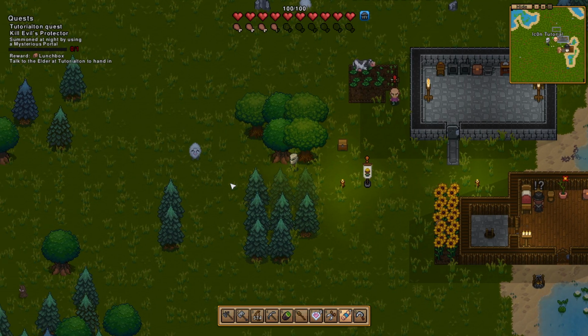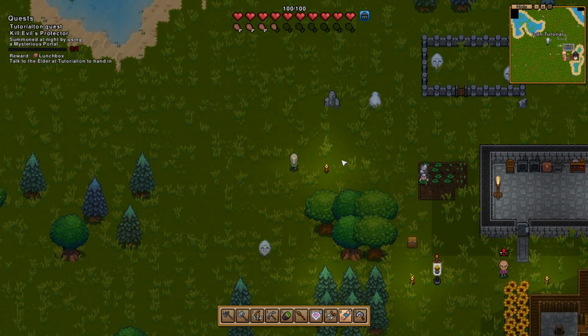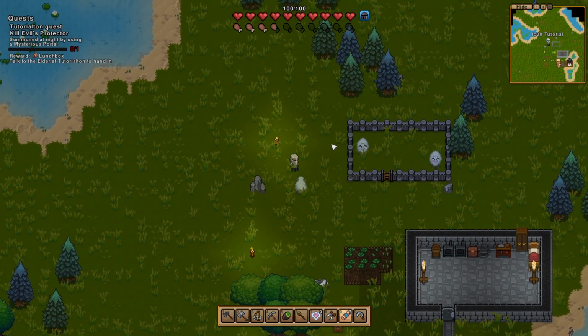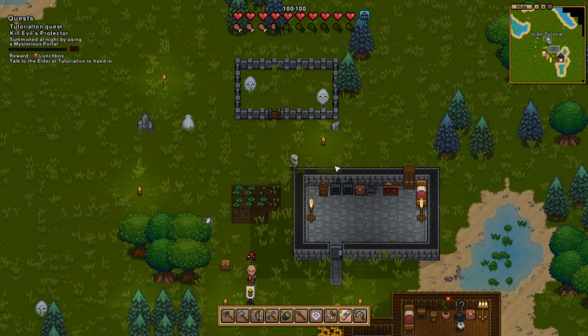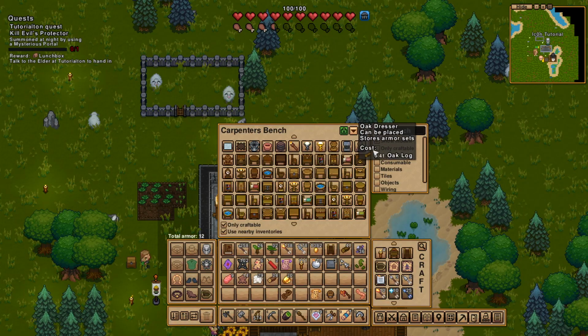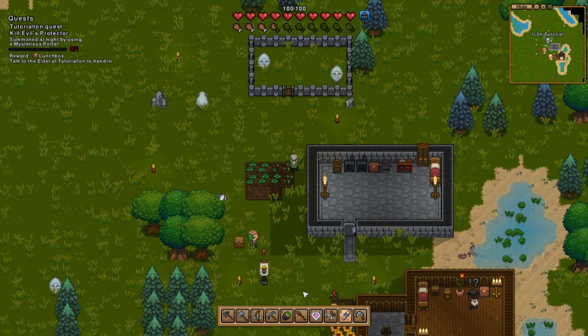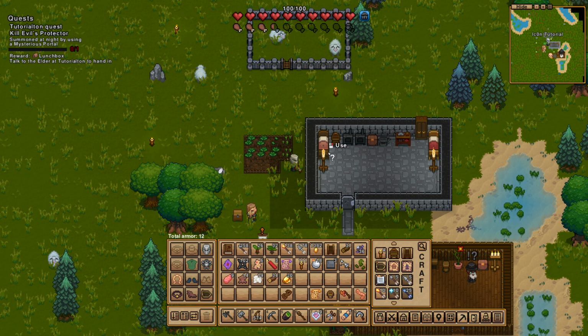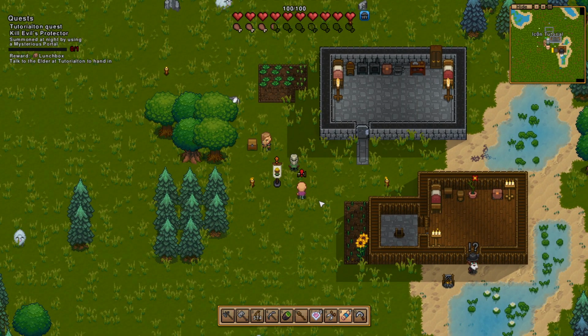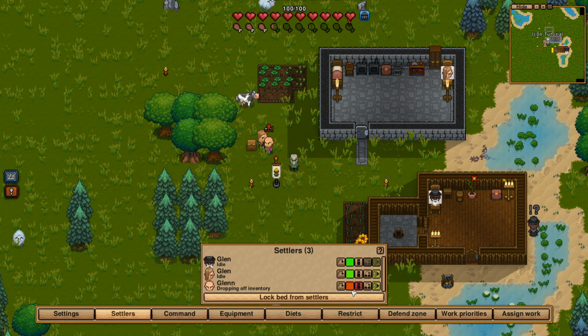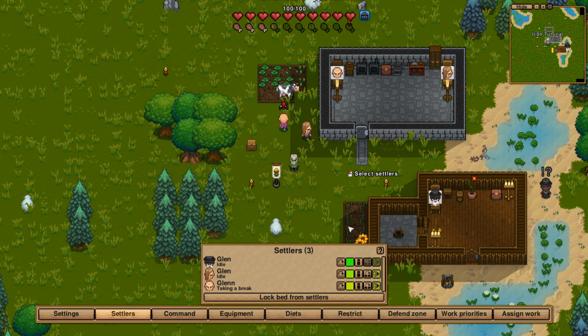You can, of course, do this with lanterns, and you can do a lot of styling in your colony. I'm very sorry if it bothers you, but this tutorial series will have a pretty meager and simplistic look here. So we're going to build a new oak bed, and I'm going to place it down right here, just like that. So our new friend now has a bed for himself, or we're just going to assign it to him. Very unhappy. So we're going to assign a bed there, and just like that.